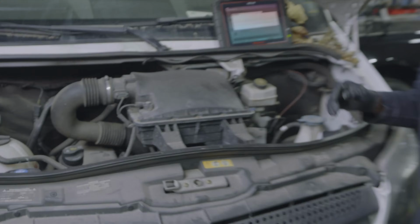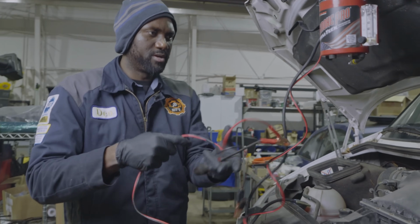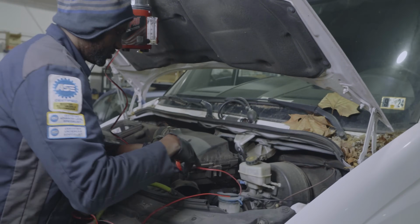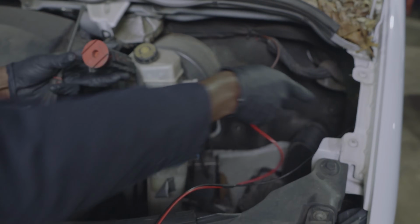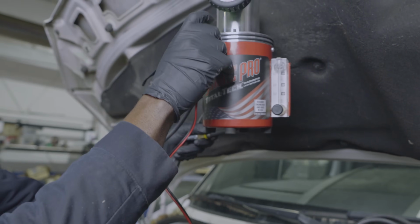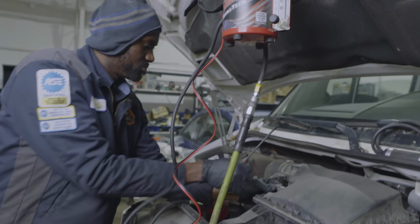I'm gonna get my smoke machine and then I'll bring you guys back up. All right, I got my smoke machine out. So now we're gonna connect our smoke machine to ground and power. So this is gonna go over here to ground. So we're grounding our smoke machine right there. And then we're gonna connect our power wire here. Okay, so as you can see, there is a green light that's on here. And then I'm gonna connect our air line to it.